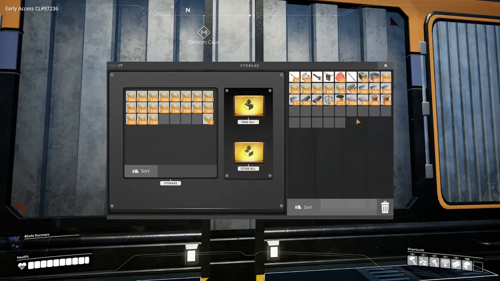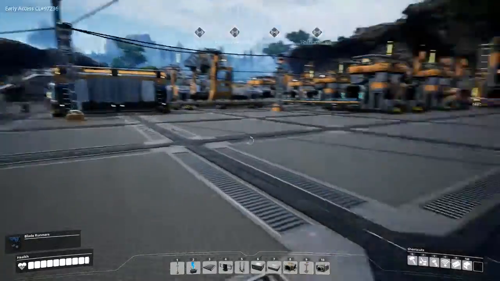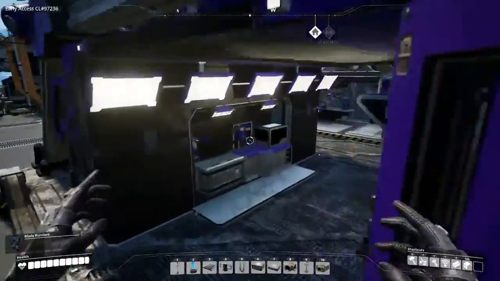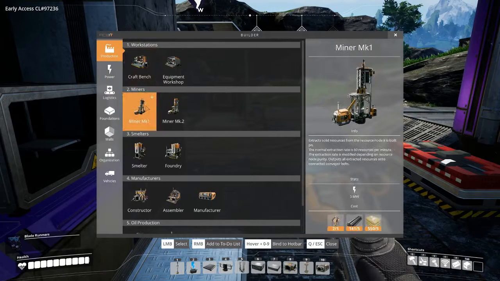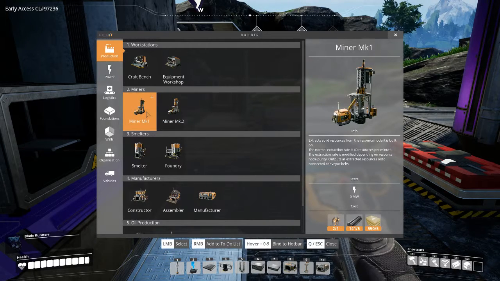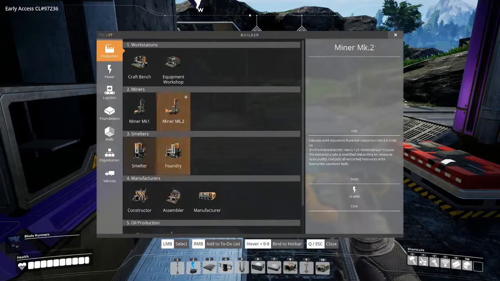That much concrete. I think I have a couple of portable miners in my storage. I do. Gimme. So, what do I need for miners? Production miner. That I have on me. We'll stay with the basic stuff for now. Smelters, I have that. Tractors, I have that.